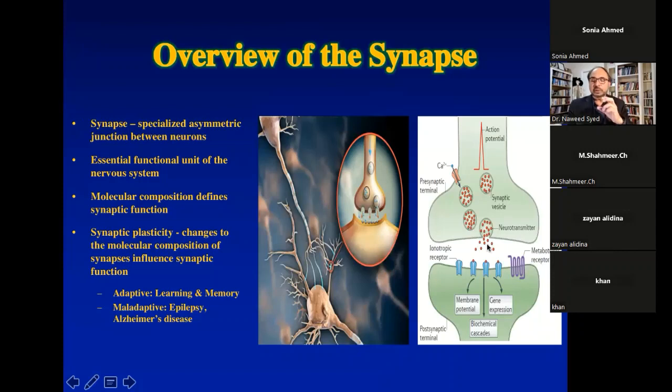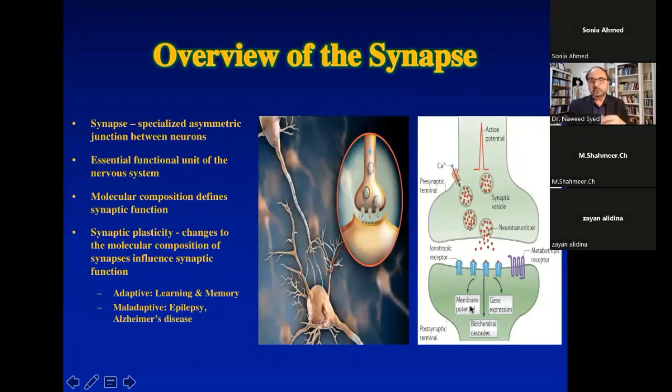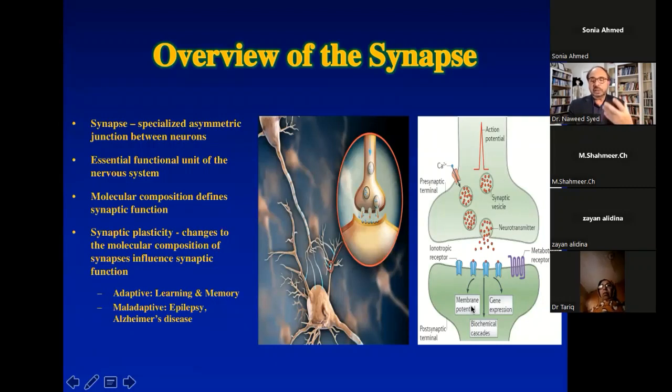the synaptic terminal, whereby they are exocytosed or released, and they could bind either to an ionotropic receptor, whereby the receptor directly gates the ion channel and changes the membrane potential of the postsynaptic cell, the cell that received this information. There are other receptors which are metabotropic receptors. They are G protein coupled receptors, and most peptides actually function through those receptors, and their functions are a little bit slower.